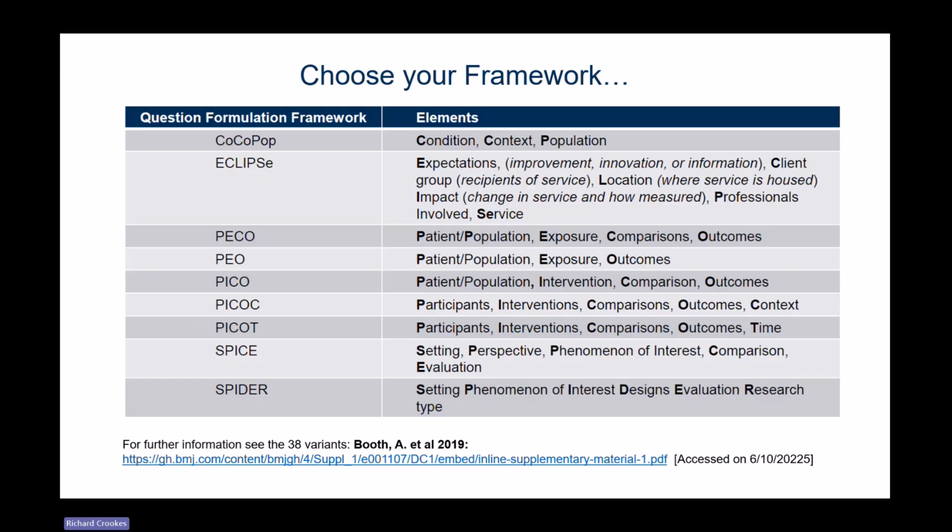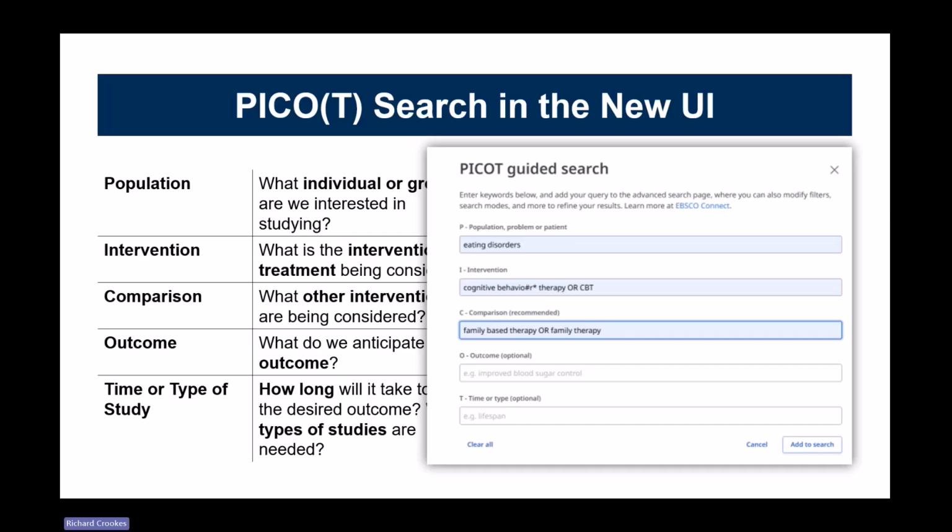They came up with 38 variants of frameworks that you could use in response to a research question, and it gives you a description of each of those in this document. Again, just to remind you that there are numerous frameworks out there. PICO may not always be the preferred or ideal framework. You may use others as needed. That being said, we will focus on PICO, or in this case, PICOTS. There is an app that's available, the PICO guided search app, available through the interface, and that will cover the population group, the intervention, the comparison, outcome, and time or type of study.